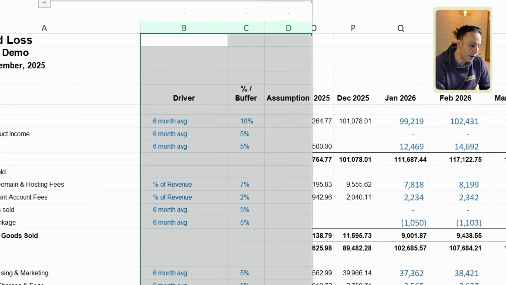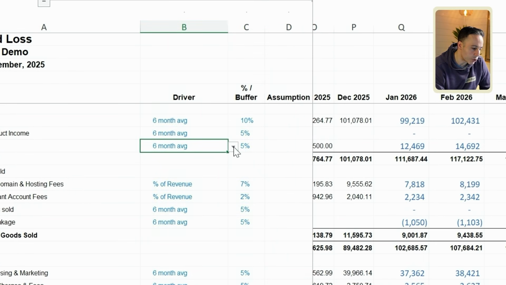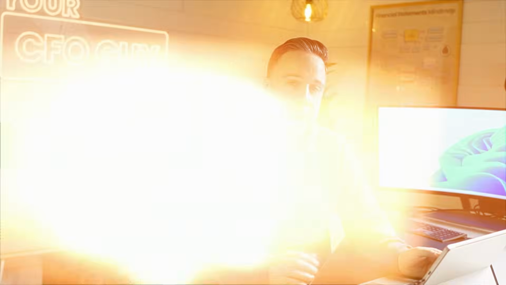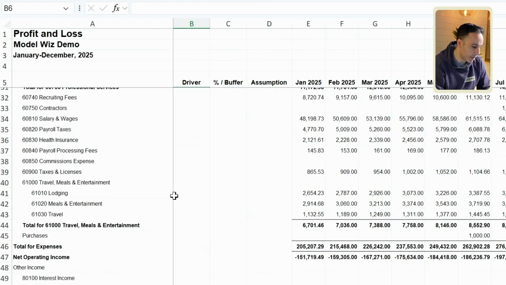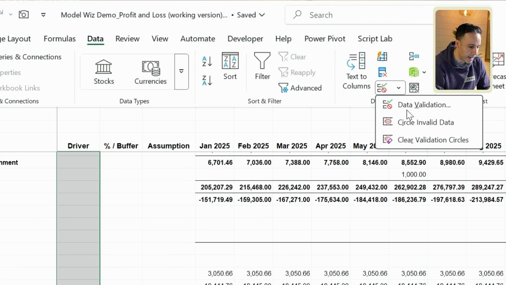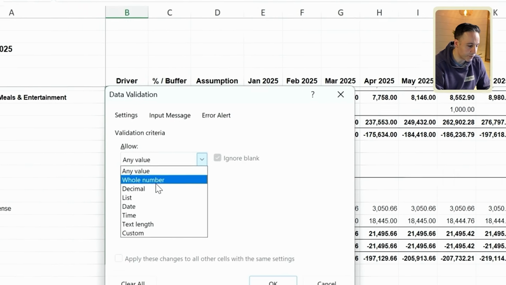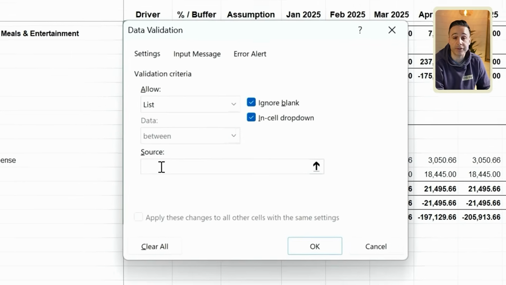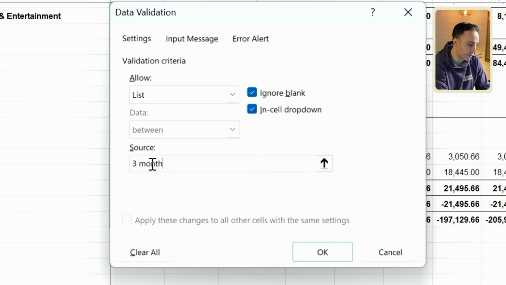Perfect. Okay. Our next step is to populate the actual dropdown to allow us to choose from any of these different results. Now, Excel has a special name for that feature, and it's called data validation. So I'm going to select all of this information over here, and I'm going to click on data and then data validation. Now I'm going to change this from allow to instead list, and here I could just type in my values for the different options that I want. So there's a 3-month average, a 6-month average, 12-month average, and I'm just going to speed up as I complete this.